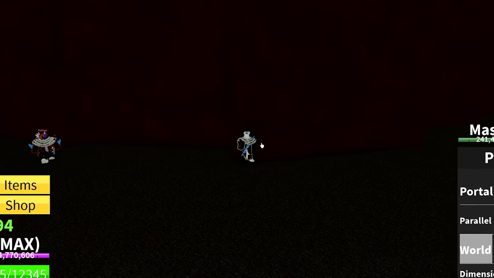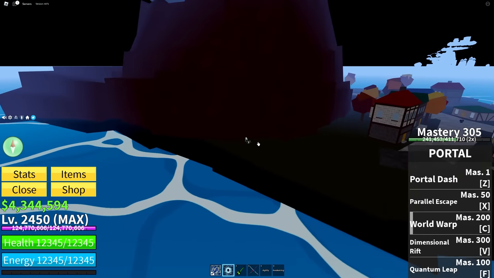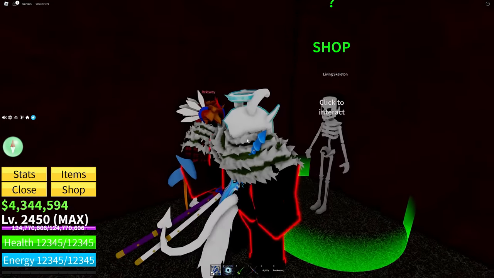Bro, what? Okay, I'm just talking about the volcano and portal, but behind the volcano, there's like a secret door, which is actually right here. And if you go inside it, you could talk to the skeleton and get the soul cane from him, which is a pretty decent sword to use in the first sea.